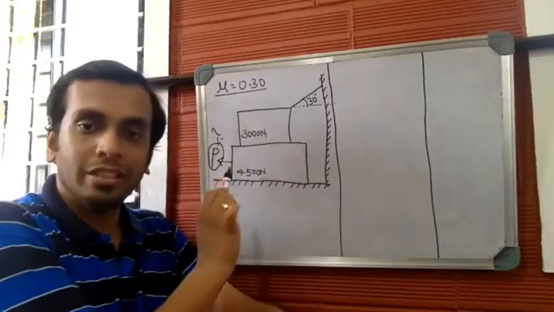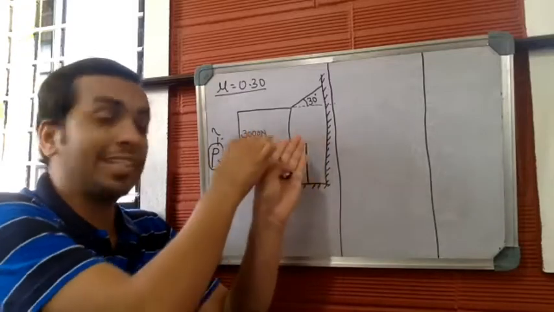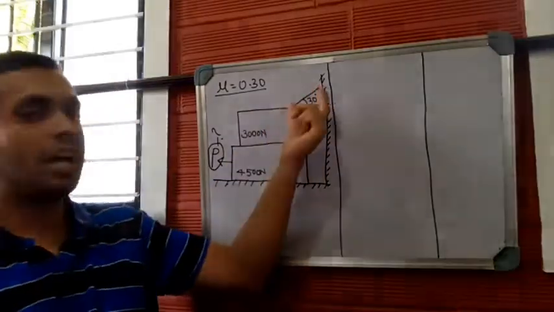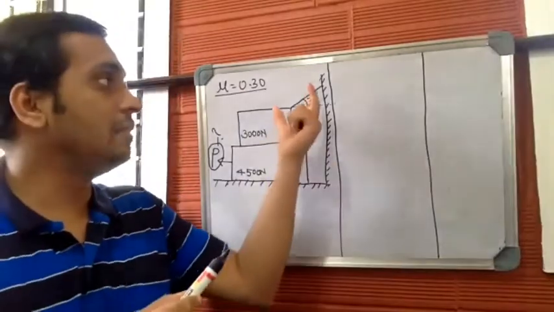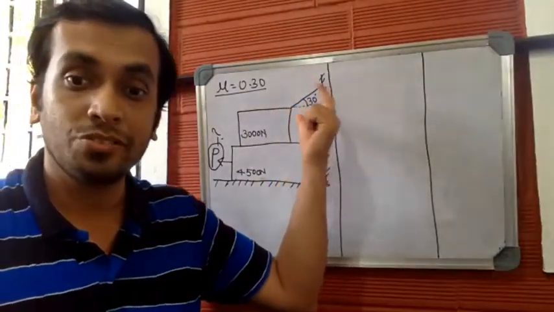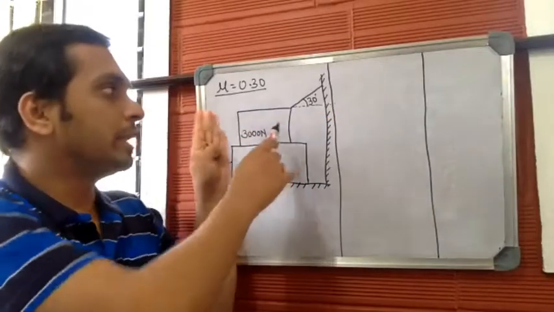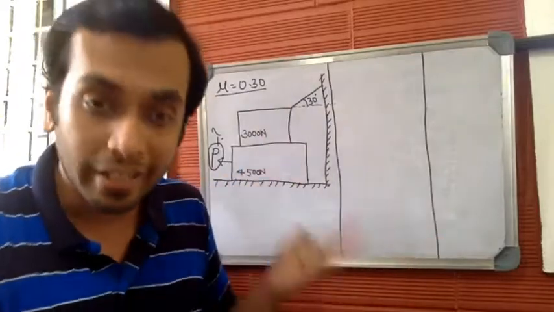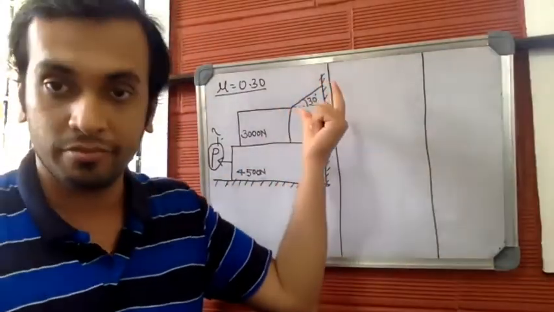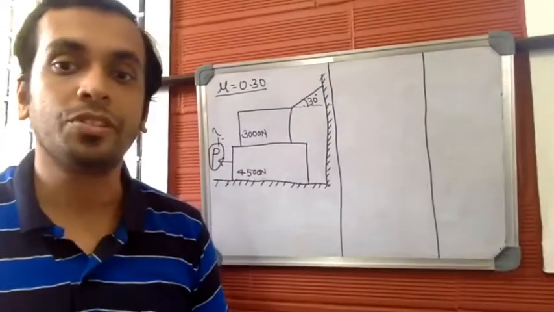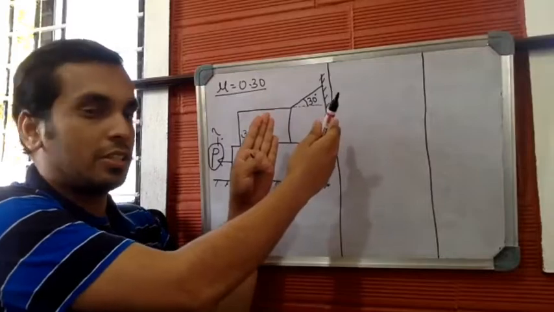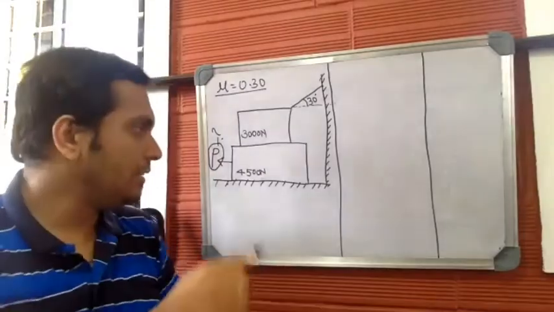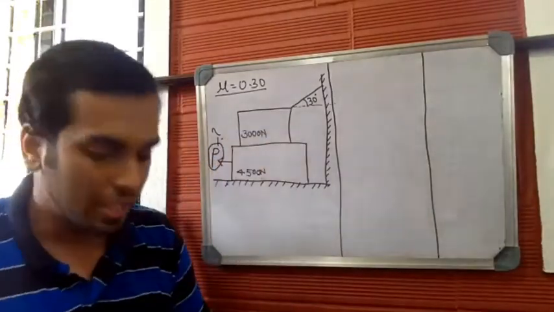Now the lower block rests on the horizontal surface. What about the upper block? The upper block rests on the lower block and it is connected to the vertical surface with the help of this string or cable. It is not in direct contact with the vertical surface, but still it is being connected to the vertical surface with the help of this string. It is tied to the vertical surface with the help of a string. So it is not in direct contact with the vertical surface, whereas the lower block is in direct contact with the horizontal surface. So basically we need the value of P, and you have two bodies which are in contact with each other.